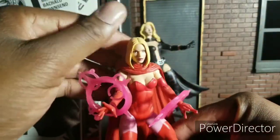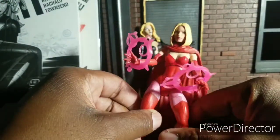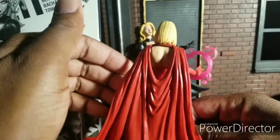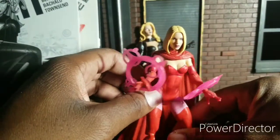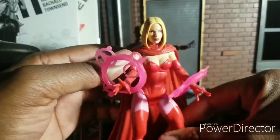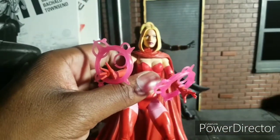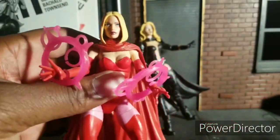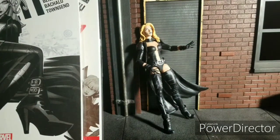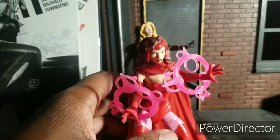Let's say I painted this white — wouldn't you say this would be a better Emma Frost? I think it would be, maybe not the cape. I feel like if you could paint this white, you'd have a better Emma Frost than using the Mary. I might just do that, especially since I have two Scarlet Witches now. Let me know in the comments if this would make a better White Queen — at least a Hellfire White Queen. Sorry, person dressing up as Scarlet Witch, but you might get your just desserts by no longer being Scarlet Witch.